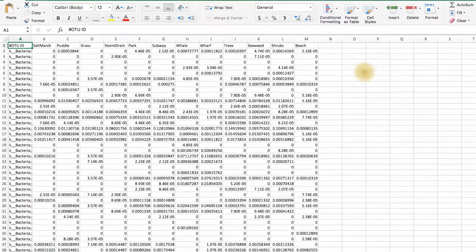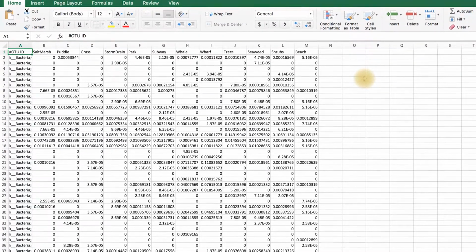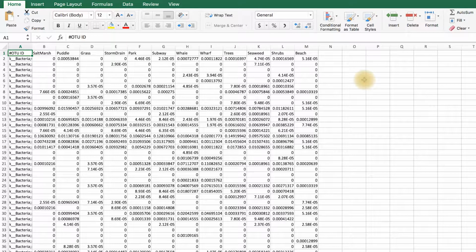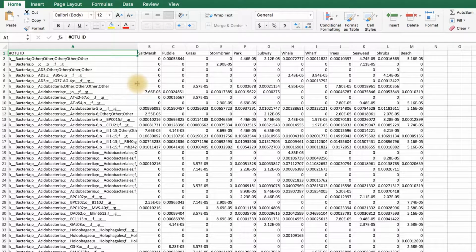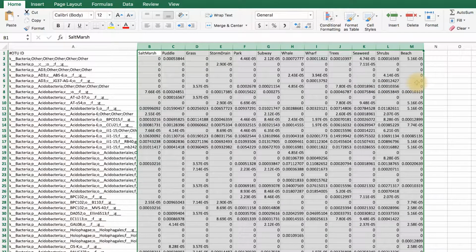As you work with us today, you are welcome to use keystrokes or your mouse to utilize these commands and functions or to select necessary cells. To orient you to this table, column A contains the hierarchy of taxonomy for each one of your OTUs or operational taxonomic units. Columns B through M report the relative abundance for each of your samples at each of the OTUs. If you need a refresher on the formatting displayed here, please review our tutorial called Organizing Your Microbiome Data.